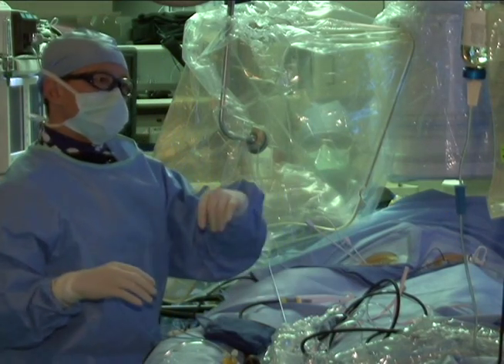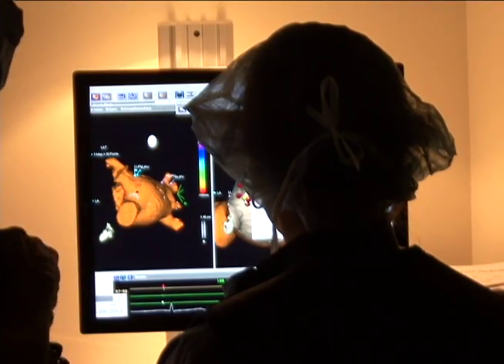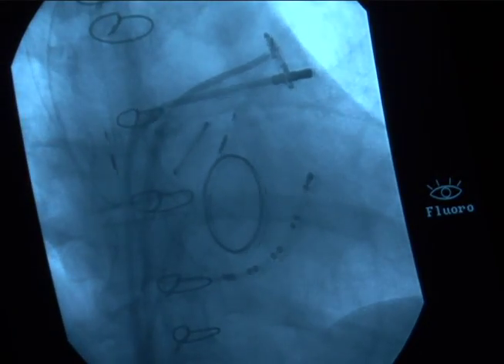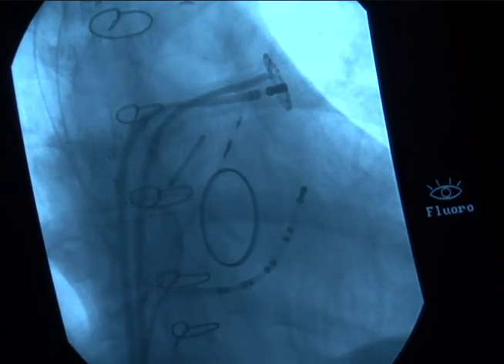At a steady rhythm, the heart pumps at a normal pace, but when it pumps too fast, a lot of patients will develop palpitations, dizziness, fainting, or passing out. These are all issues that could be related to abnormalities in the heart's electrical system. In these cases, devices don't work as well, and what's involved is coming into the cardiac cath lab or electrophysiology lab, where we can find out exactly what the abnormality is.